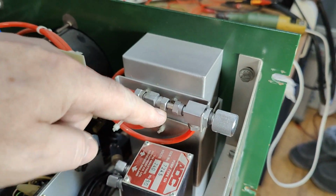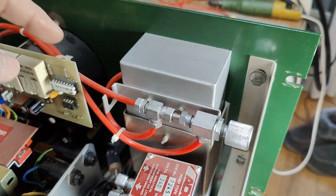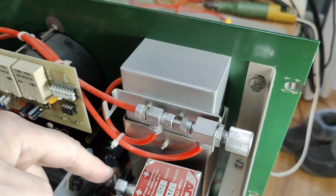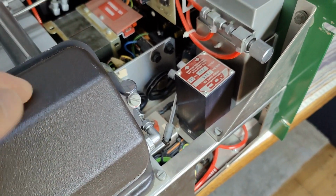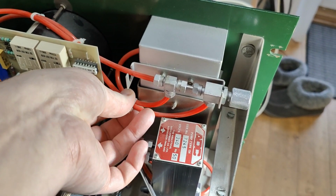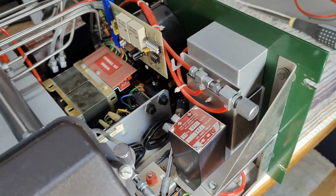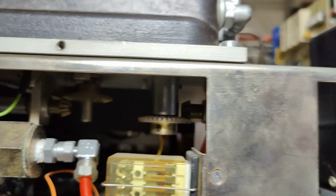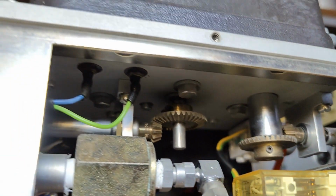Here's a little mechanical valve. I think here you adjust how much of the air goes through the filter. And then here's the output of the filter, and there's a pump. So this recirculates something. It's probably to suck out moisture or dirty particles from the gas you want to measure. And yeah, what else did I have a look at? I went down here, and see, something interesting is going on up here.